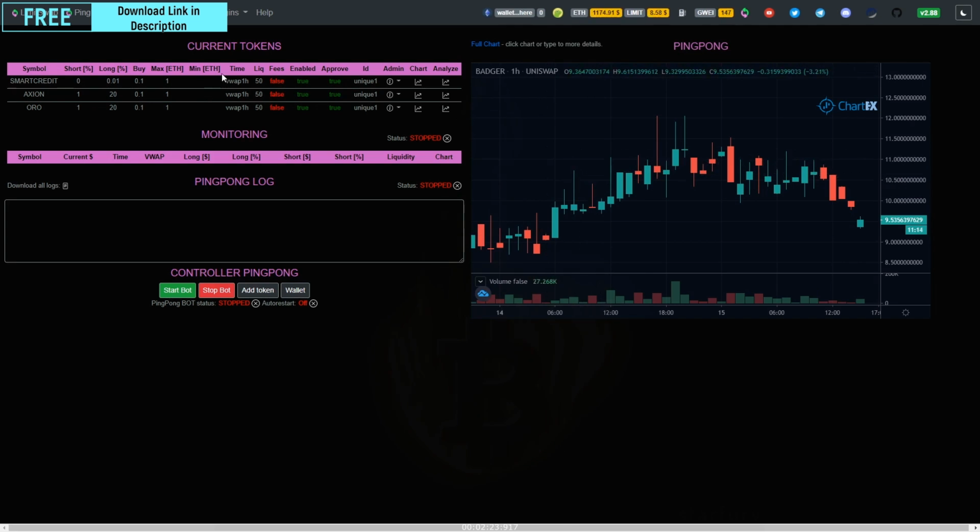So you can run this on as many pairs as you want. You just need to hold 50 limit tokens. This is like our proprietary bot. No one else has this, and it kind of just lets you have this huge list of coins that you want to trade that are volatile, and you set your parameters and just unleash it, and it automatically trades for you based off of your settings. So pretty cool option to have there.